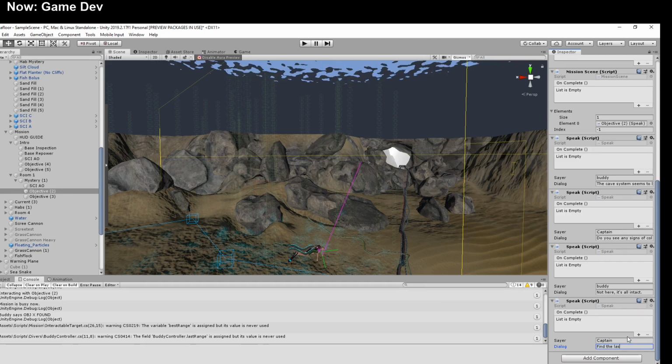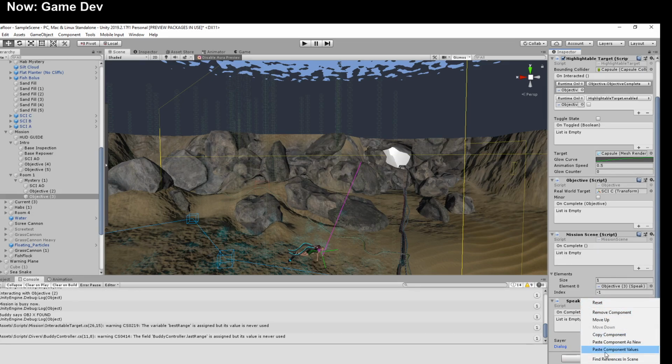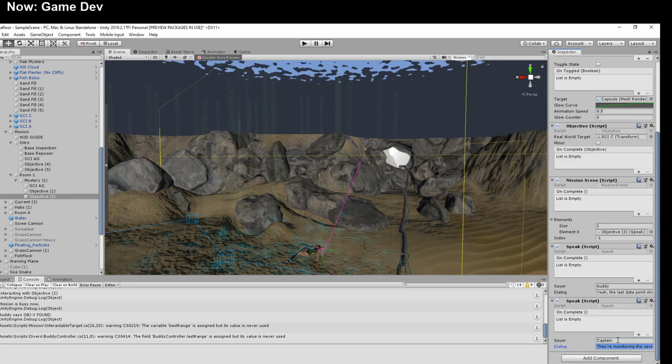Find the last. Find everything you can before moving on. Moving into potential danger. Potential. Yeah, that's how I want to say it. And then over here, we're going to go ahead and say, yeah, the last data point shows people swimming over into the next room. Be careful, but go find out what's up. There we are.